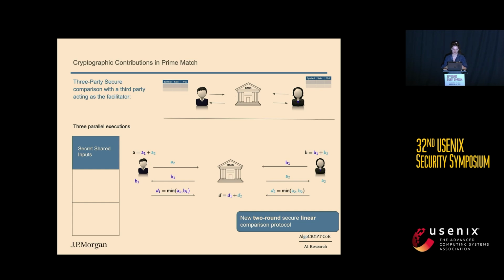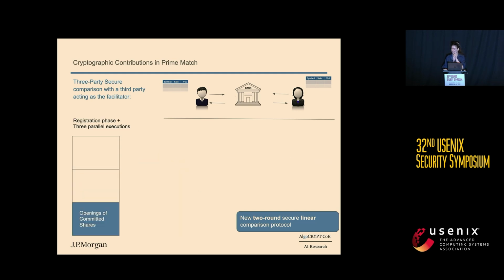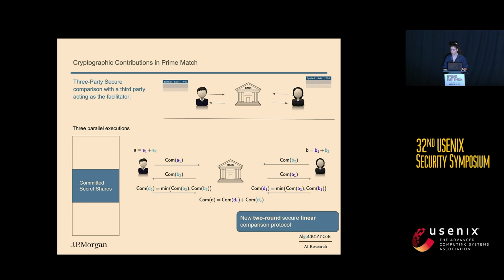So now, to check that the client ran the computation correctly, we also run a second instance of what the second client is supposed to run, on the committed share of the other party, okay? So for instance, this party sent the A2 share to the second party, but also sends a commitment to A1, the first share, okay? So in that way, we also run the committed computations. Here we just have the commitments. And then the server can actually check. And we need also a third one, because we don't have the randomness of the commitments, so you also need to run it on the randomness of the commitments for the server to be able to check that the computation was done correctly, okay? So this is super high level. If you have more questions, feel free to ask me, okay?